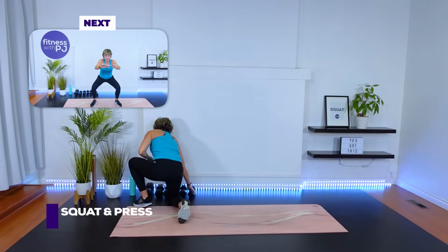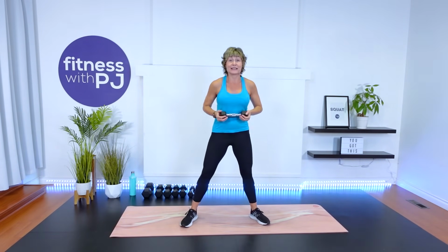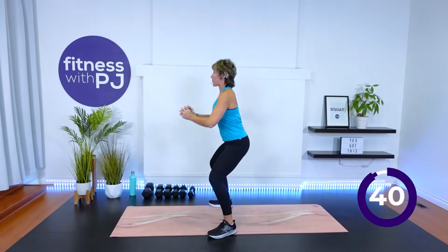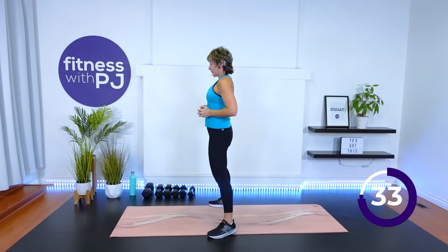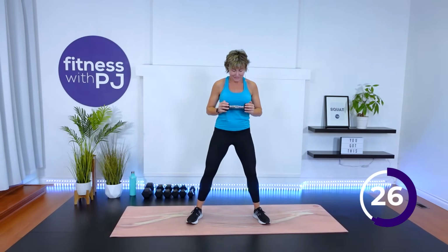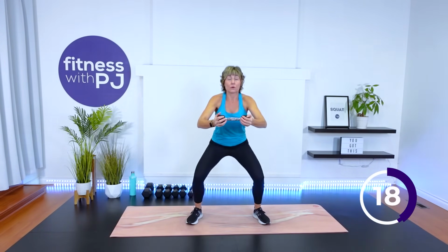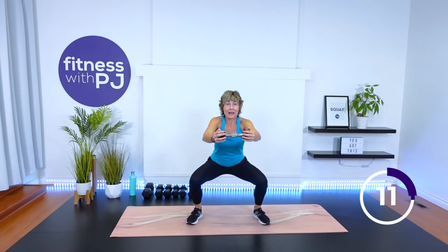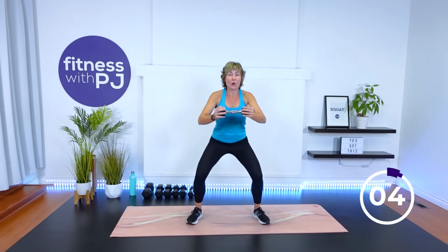Grab that light dumbbell. Get your situated for a squat pattern. Dumbbells here. We squat, press that dumbbell forward. 3, 2, 1. Good. Now when we extend the arms, let's not round the upper back, okay? We're still keeping that posture even though we're extending the arms forward. Take a look at where the ceiling and the wall meet in your home to keep that gaze up. We're almost there. One more move after this. One more rep, let's go.